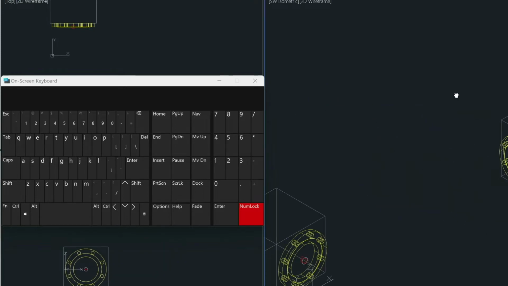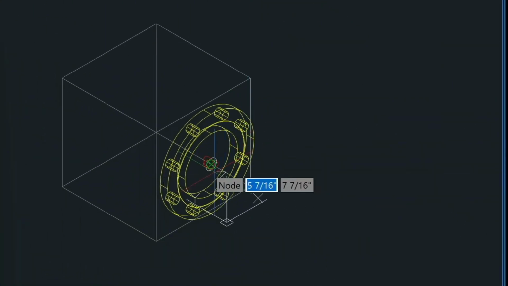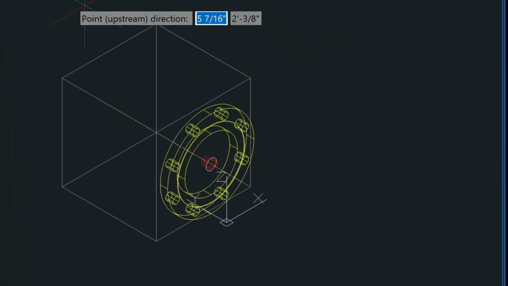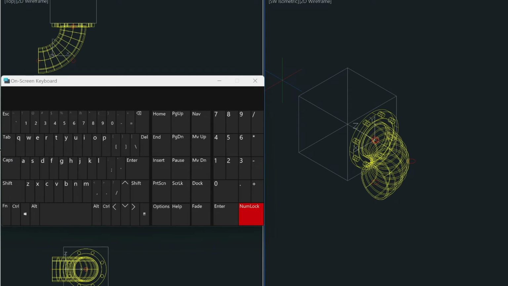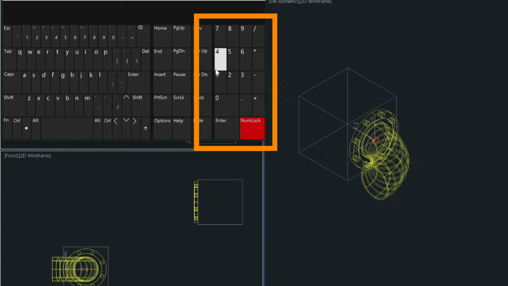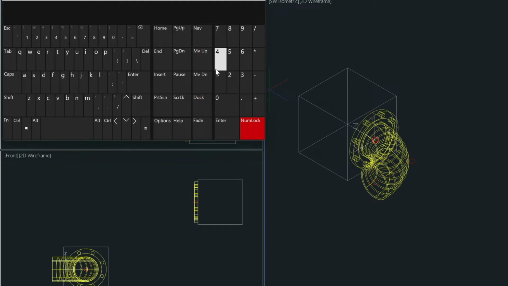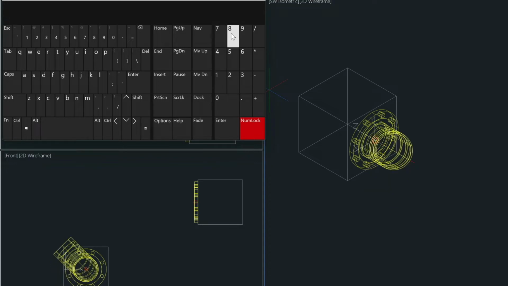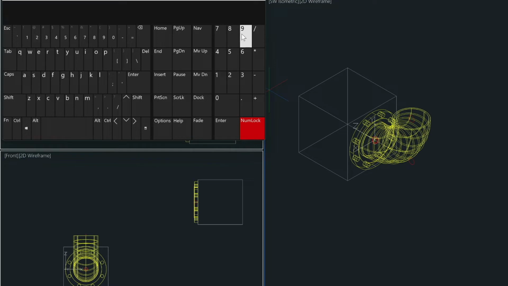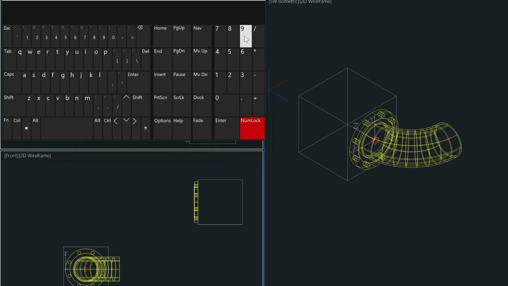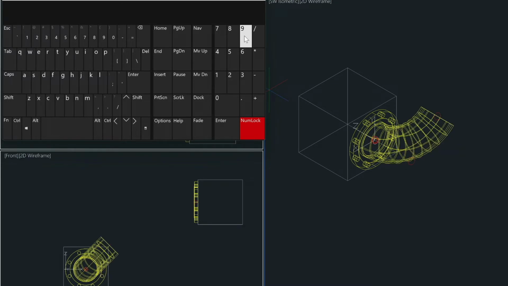Let's go ahead and pan over there, then snap to the endpoint node there and point it in the upstream direction. And then here's where I wanted to show you the numeric keyboard. By clicking on different areas on the numeric keypad, you'll be able to see the pipe rotate different angles. The 7 is a 45, the 8 straight up, the 9, 45 pointed to the right. In our case, we just wanted to point it to the right using the 9 key. So as you can see, looking in the front view, it's pointed correctly.